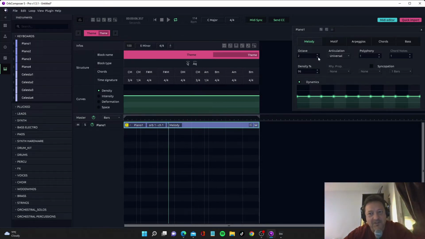That's quite high, so we can reduce the octave. We can change, I think, the polyphony and something called density. So let's reduce that to 40%, and the dynamics. So you might start a bit louder at the beginning and go softer near the end.